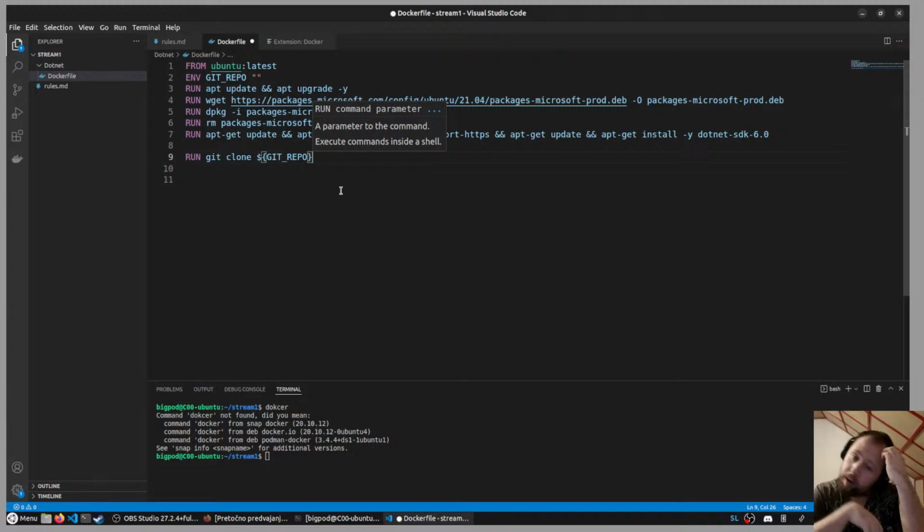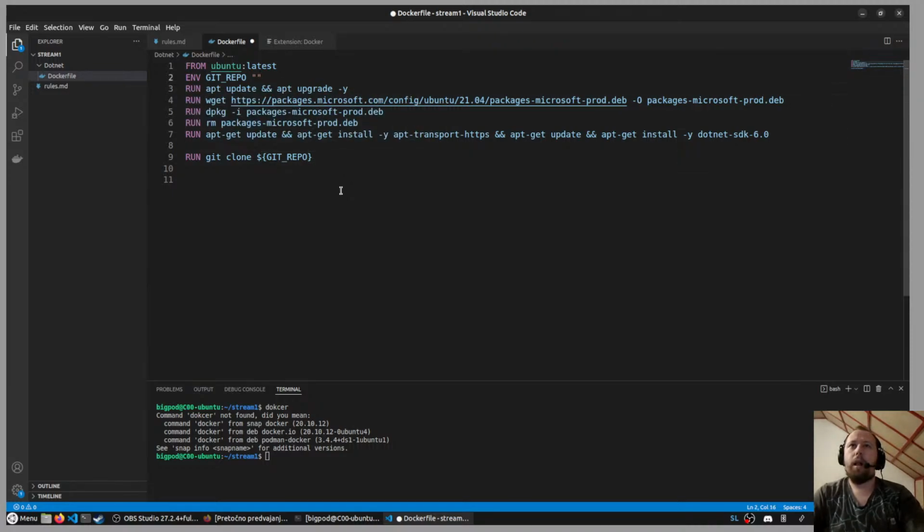So you're probably going to ask how we're going to clone private repositories. I'm going to tell you a trick. For example, I just create a template github.com/bigpod98/private-repo.